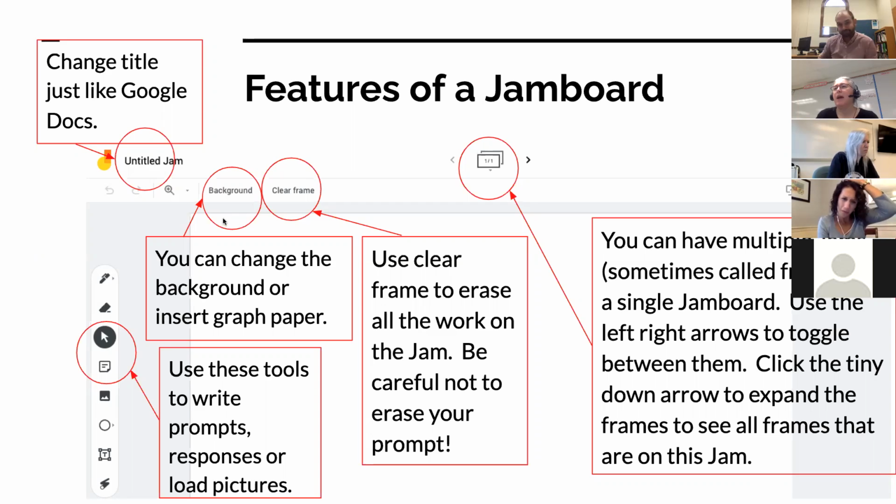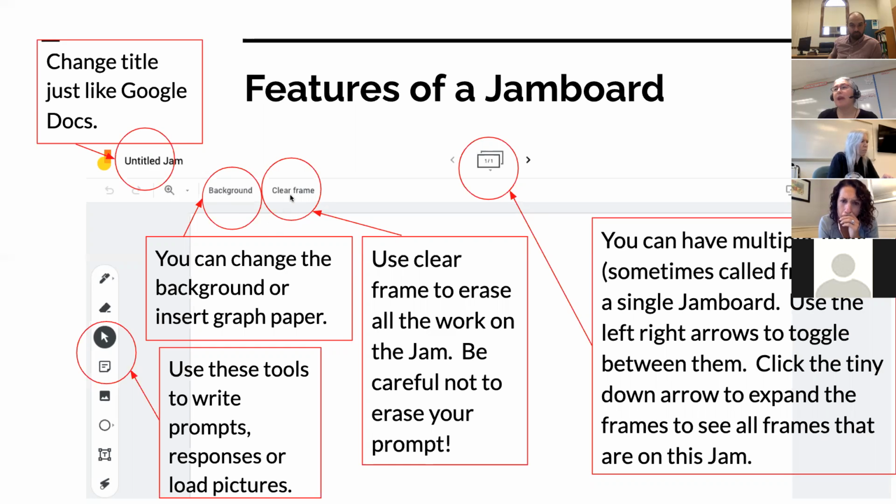Cool. So with background here, you can change, instead of having it be boring white, they have a series of static backgrounds. Graph paper is a dark blue, there's a black, and you can go ahead and change it. It's kind of limited as compared to Google Slides in that way, but it will allow you to provide some differentiation. And I'll talk a little bit more about backgrounds later on too.